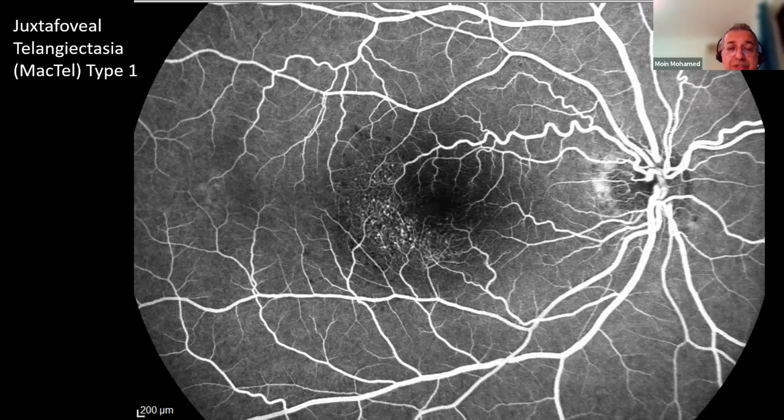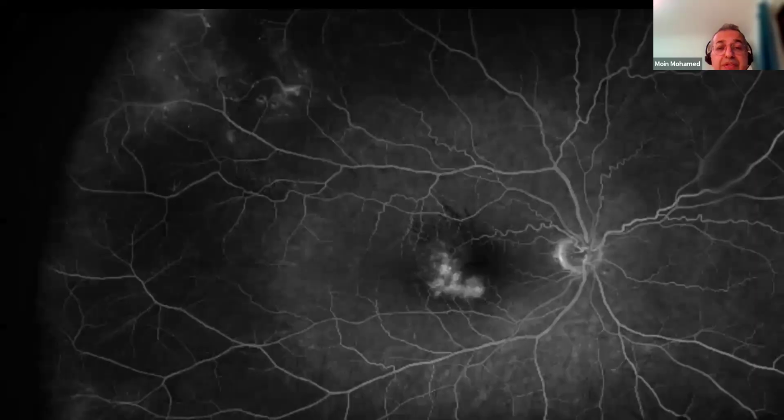It's on the continuum of Coats disease, whereas type 2 juxtafoveal telangiectasia, which sounds like it should be the same thing but a different subform, that's a Muller cell disease. And it doesn't really have a vasculopathy. You can get secondary neovascularization. You can get some slightly anomalous vessels within, but they look completely different to this. So this, to all intents and purposes, will look like diabetic retinopathy, but diabetic retinopathy tends to be more widespread. You typically do get it in the temporal area first, but you would almost always see evidence of change at the posterior pole. So small hemorrhages, microaneurysms, potentially cotton wool spots.